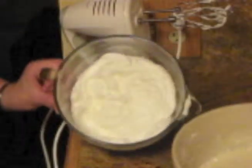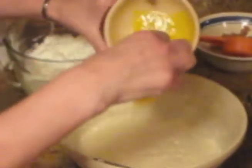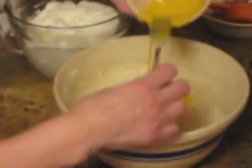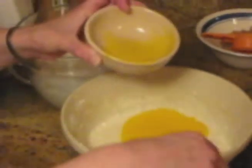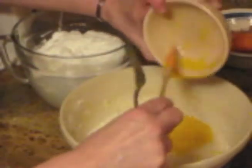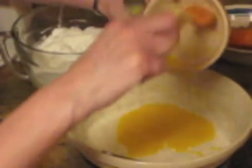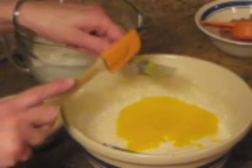Okay, now the egg whites have been beaten until they're nice and stiff. I'm going to beat these yolks up just a little bit with a fork and add them to the cheese mixture with the lemon juice and the sugar. And once again, you don't want to miss a drop. Extra large or large eggs. You don't want to use a small or a medium egg because the eggs are what put this together.